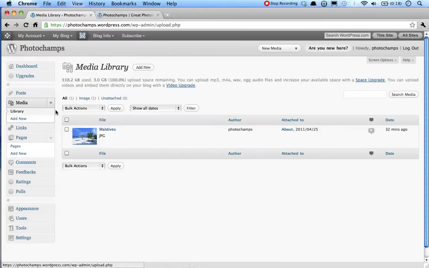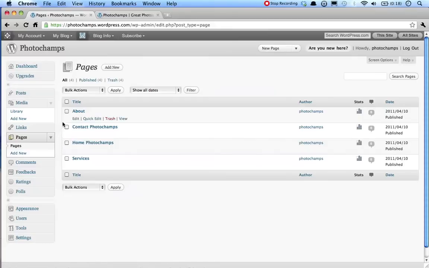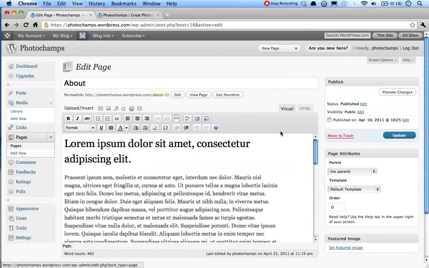The other way, and it's the way that I find to be more intuitive, is to just go directly to the page that you are looking to add it to, and in that case that's the About page. So I'm going to go to my About page here, and when I'm in visual mode I'm just going to pick where I want the image to upload to. I'm going to put my cursor right at the beginning of the first paragraph below my heading 1 tag. That's where I want the image to go. And then you see up here Upload Insert.